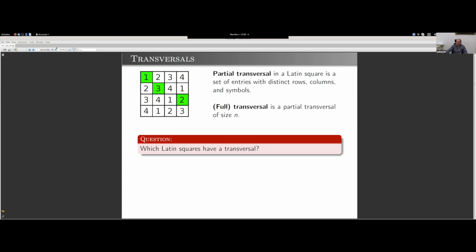Okay, so it's very easy to come up with constructions of Latin squares which do not have a transversal. For example, take an addition table of the group Z4, residues mod 4. If an addition table of this group had a transversal, look what we can do. We can add all the entries of this transversal. Then we'll get the sum of all elements in Z4, which is 2 mod 4.